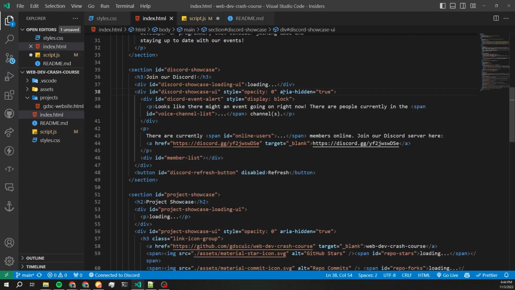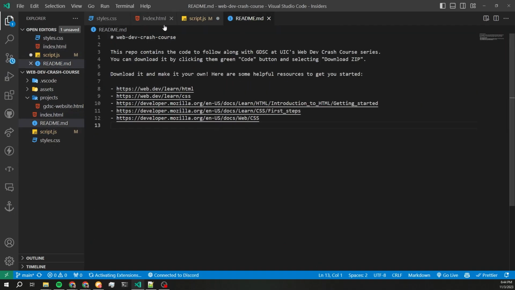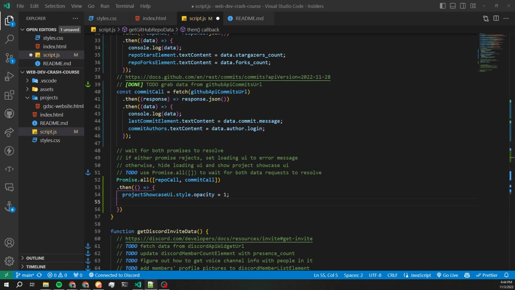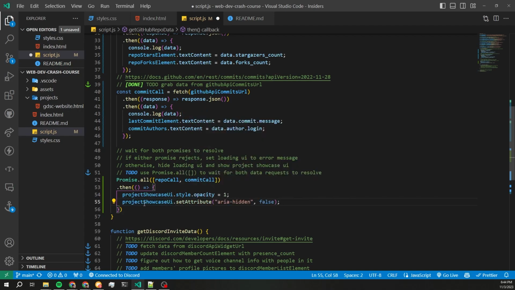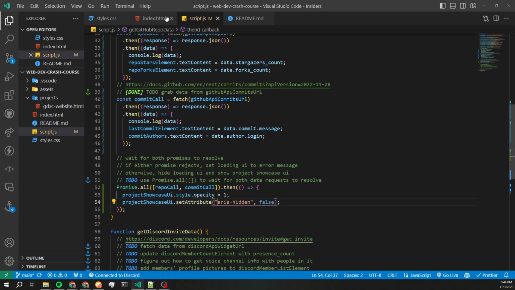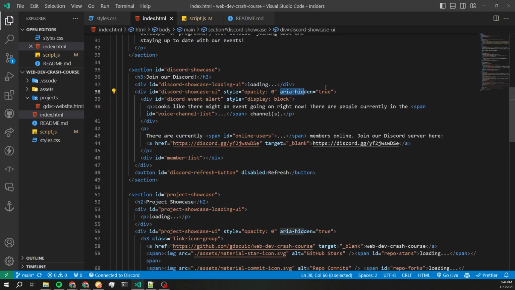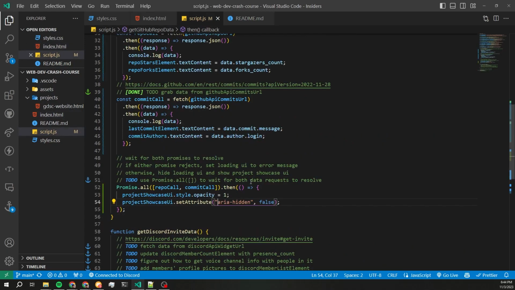And I should set this hidden property to unhide. And you can do that by setting the attribute. So .setAttribute, and then you pass it the attribute name, which is in this case aria-hidden, and we set it to false. So now screen readers will be able to show it.